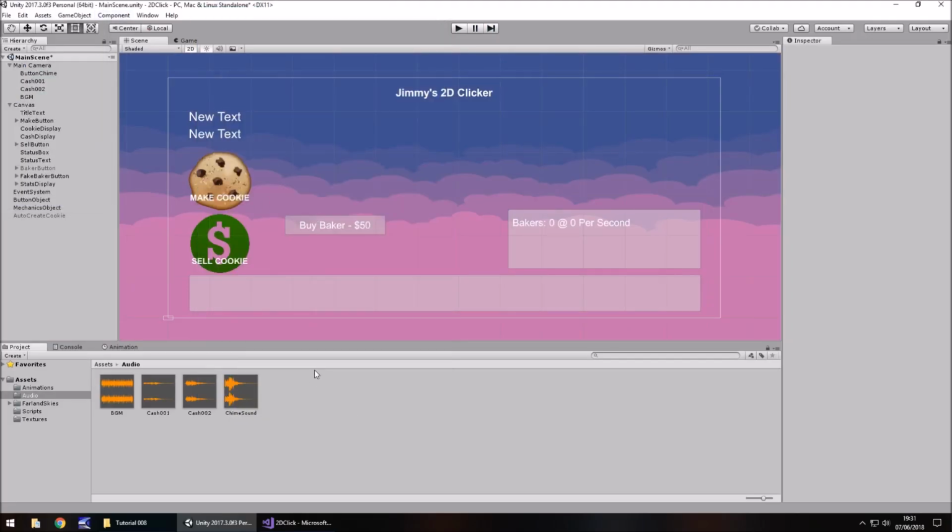So sound effects are something that there is a lot of, even in something so simple as this. And I don't think we've quite finished with sound effects because there is more I do want to add to this. So I think next episode, what we're going to do is add in some more sound effects. For example, if we don't have enough to sell the cookie, and when we make a cookie, we'll have like a chomping sound or a machine, something, you know, just some kind of sound effect.